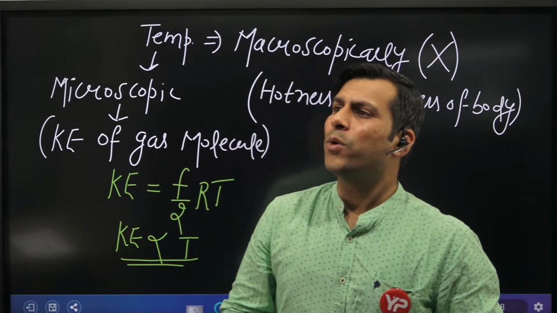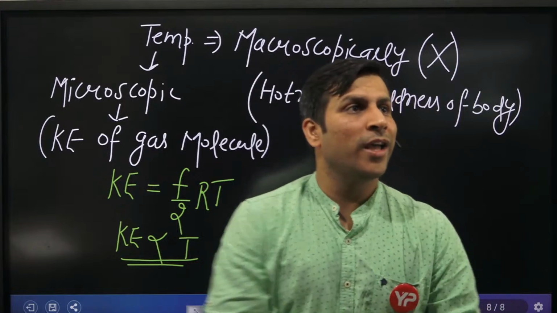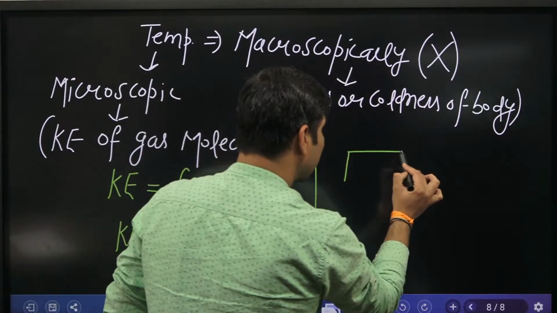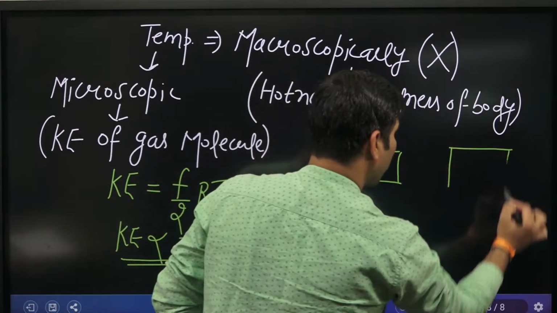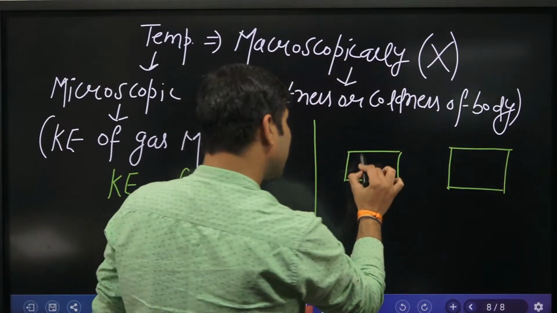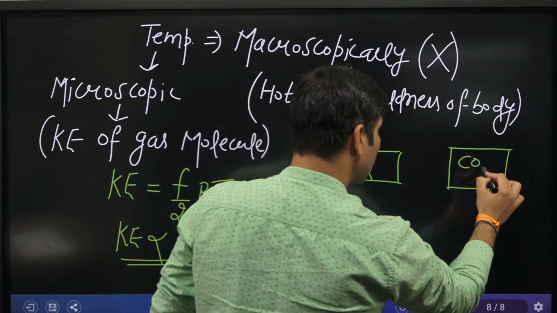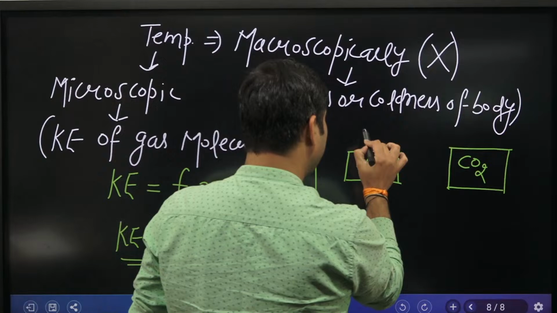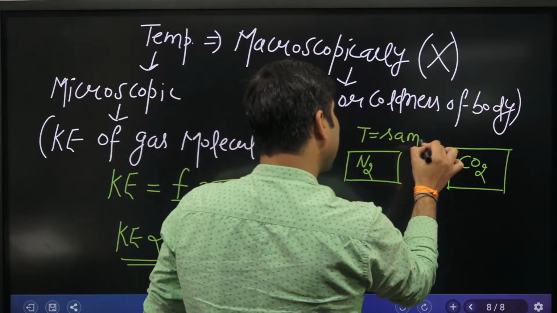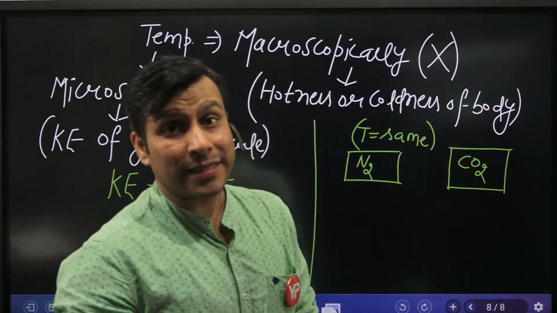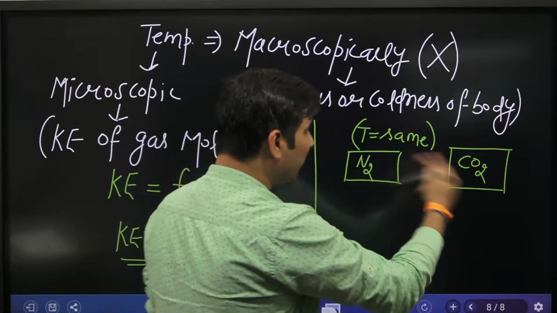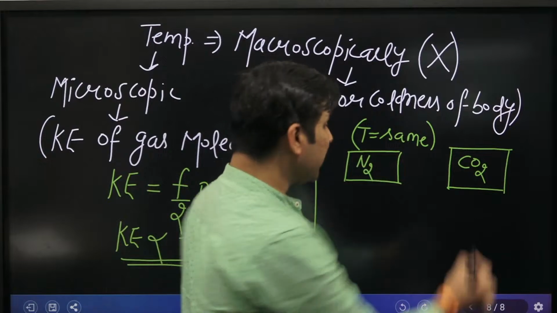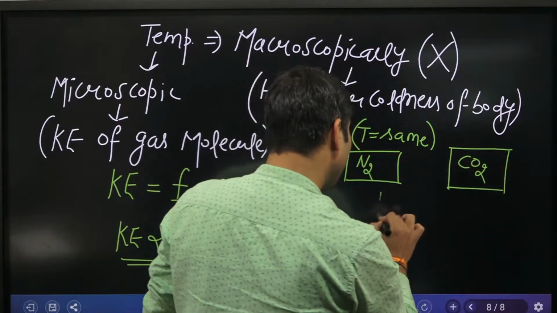Now, if I consider two gases, this is a very interesting question. I think you will be able to understand. I give you two gases: N2 and CO2. Both are at the same temperature. If I ask what will be their kinetic energies, what will be the kinetic energy of the gas here and here? It will be the same, guys.